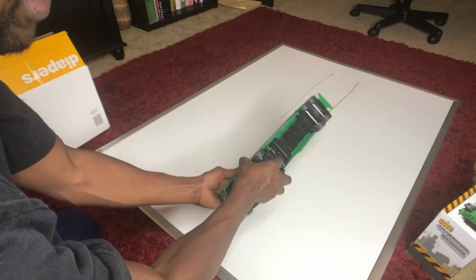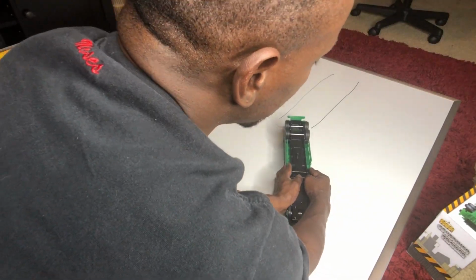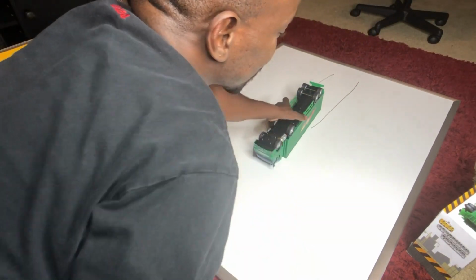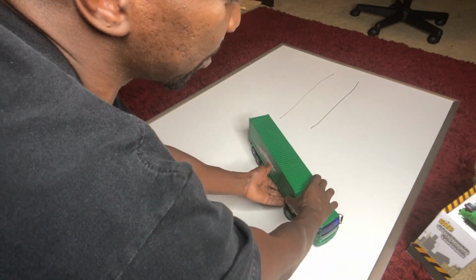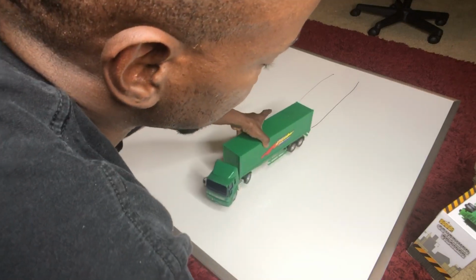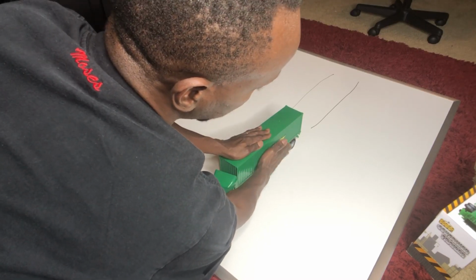I'm gonna turn it upside down and do this. If I was pushing this trailer, I would hold here and then I would start pushing it, watching this side and watching this side, and then I would push it like this to get it in. So the same way, that's why I was talking about the pivot. So this pivot here, think of it as you being here pushing. And then you're gonna think of these tires as if this side of the container goes all the way down.